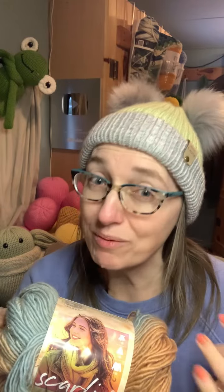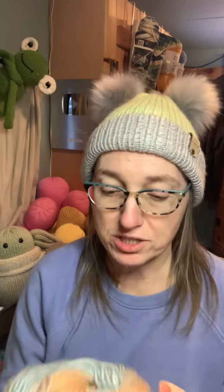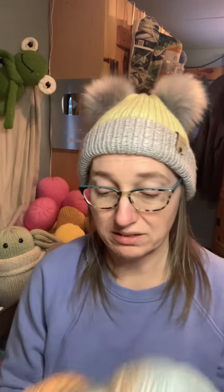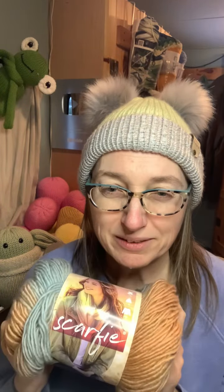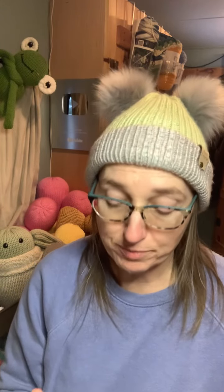we shall see. I have a pretty fickle machine and it's very persnickety when it comes to yarn sometimes. So I hope it'll work because it's really pretty. I think it'll knit up very nice too. So let me tell you a little bit about it. Aside from the Scarfie name, not so sure I like the name Scarfie. It reminds me of another word that reminds me of when the kids are ill. Not gonna lie, but it's beautiful yarn.